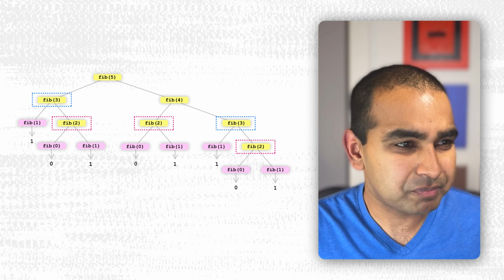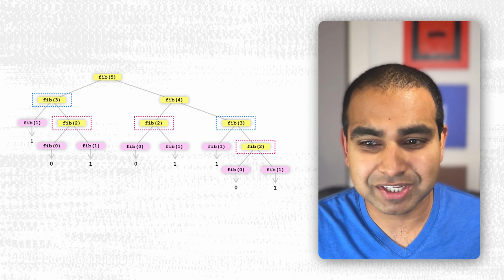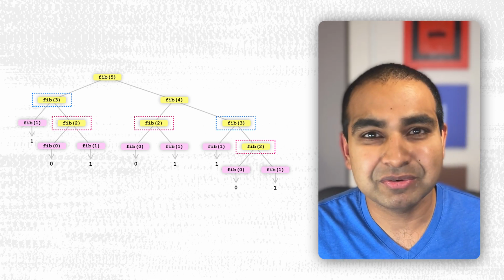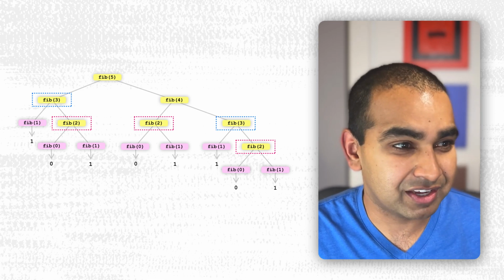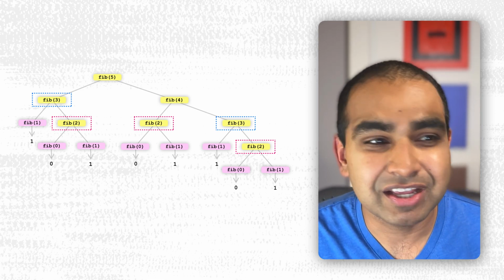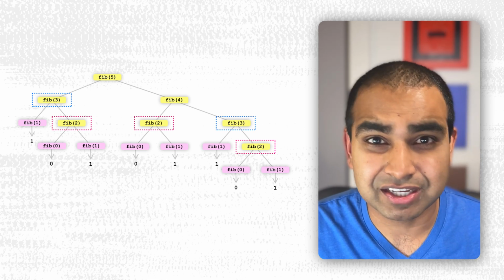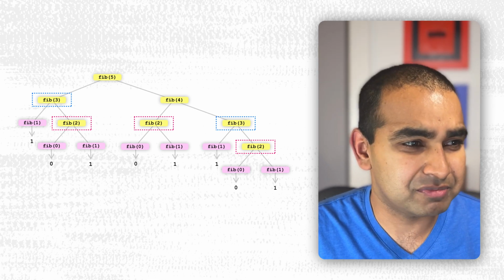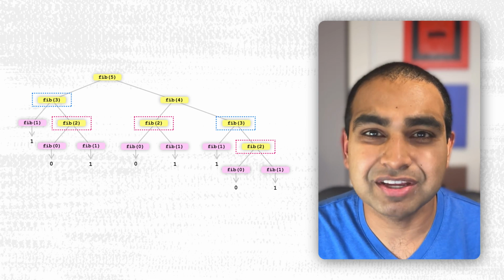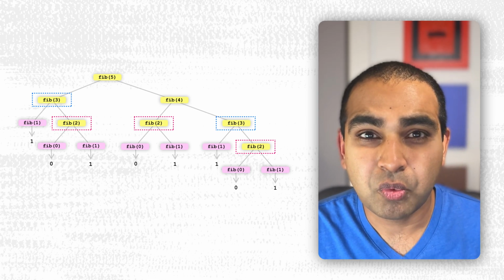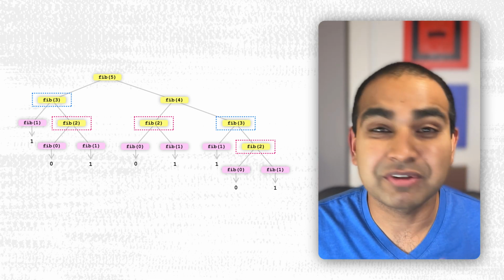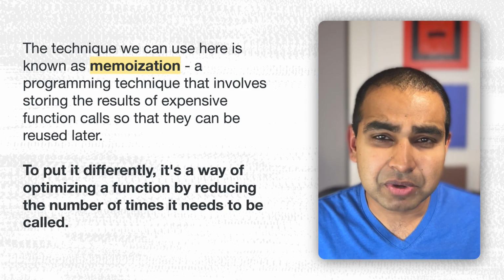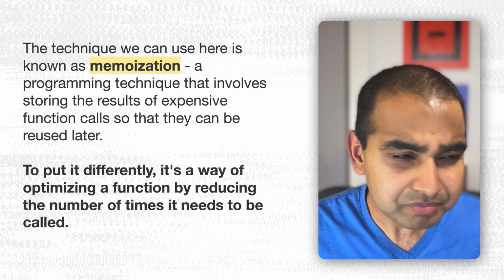Now, in an ideal world, except for Fibonacci 1 and Fibonacci 0, for which the calculation has already been provided for us, imagine we could remember the value of what happens when you calculate a third Fibonacci number or the second Fibonacci number, and the next time you encountered it, you just reused it wholesale as opposed to calculating it from scratch again. If we had done that, except for maybe the first two boxes for Fibonacci 3 and Fibonacci 2, the entire subtree on the right side, for example, would completely disappear because we would have cached the values that are involved. And so this caching technique that we can use to calculate a value and remember it has a name.